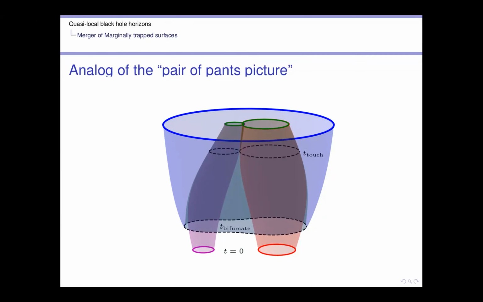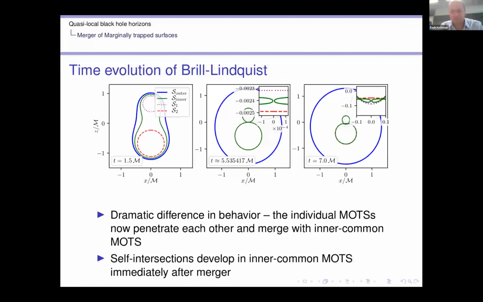Yeah, so Professor, I have a doubt in the part where the 2 horizons touch at t equals t touch. So after that, what happens? Like they form a kink, and the green one stays at least as it is. Like they do not come to a common thing. Right. That's an important question. So let me explain that in a minute.